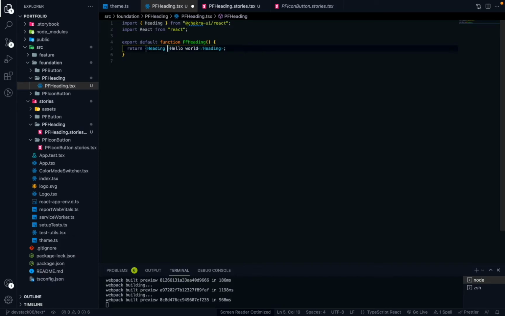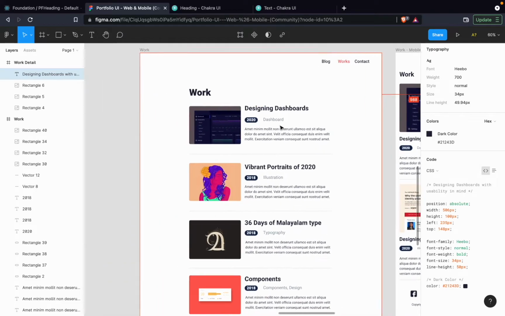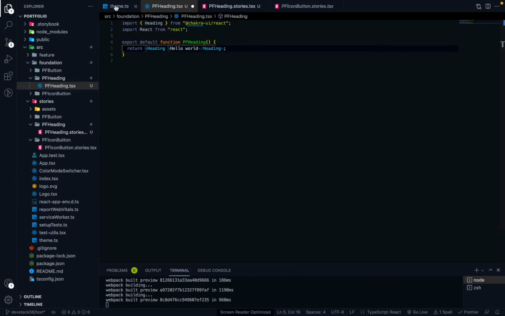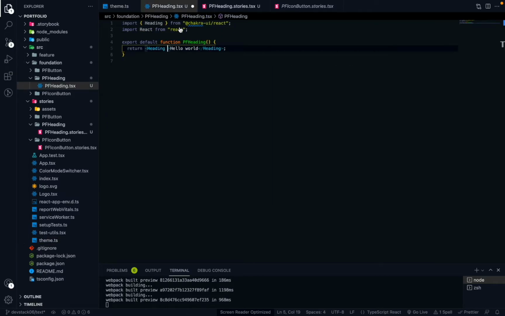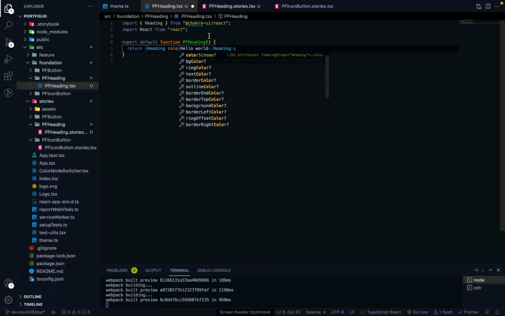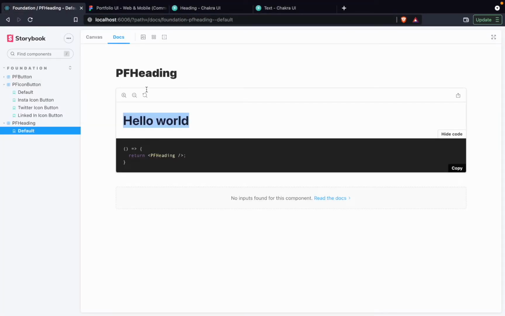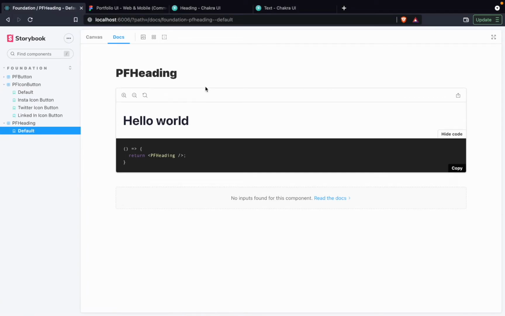So we will hard code the color, because when you go on a Figma design, then you will find all the heading have the same color, that is a dark color. Okay, which we already added on our theme. We have the dark color in our theme, so we just have to use the dark color, and I will need to hit the save, and if I will go on a storybook, then you can visualize your hello world text. And yeah, now we can visualize the heading.